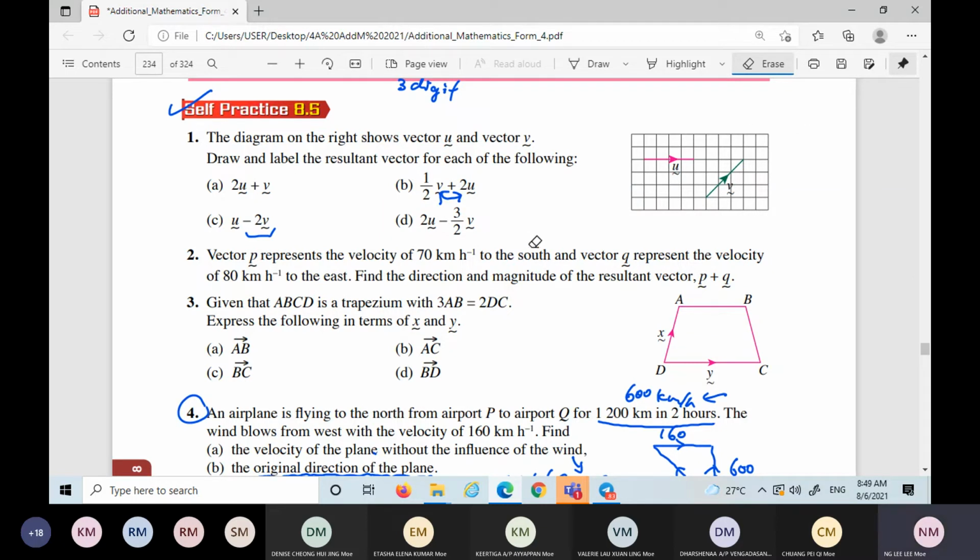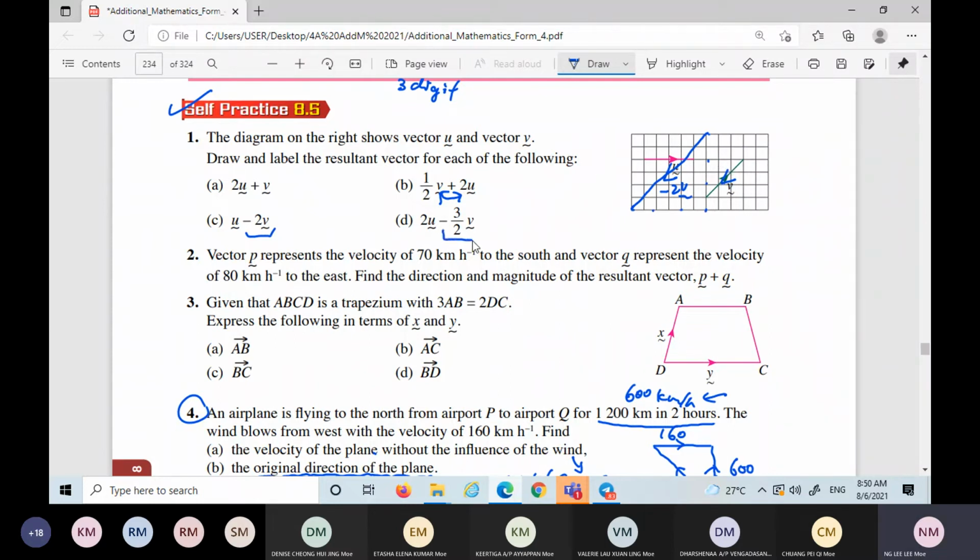These kind of questions usually will come out in paper 1 for the old format. What is the negative 2v? You see, v is this way, so negative will be this direction, opposite direction. And then double up. So 3 by 3, you will have a 6 by 6. So it starts from this corner, 2, 4, 6. So use ruler. And then this direction will be negative 2v. So your grid must be big enough lah. If not, cannot.